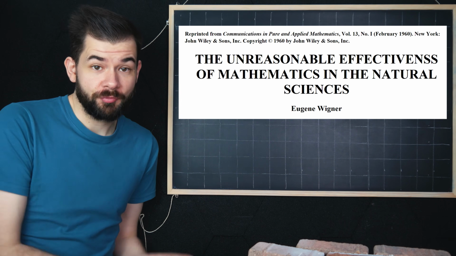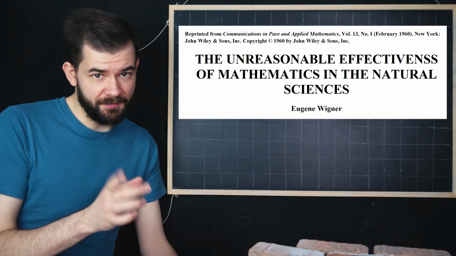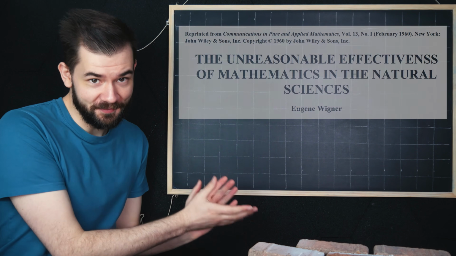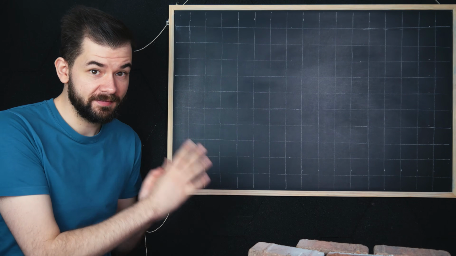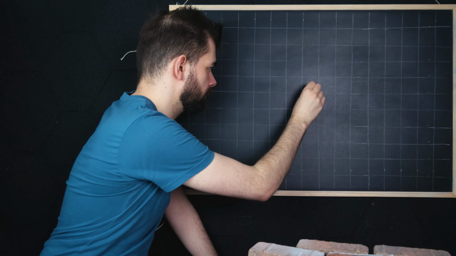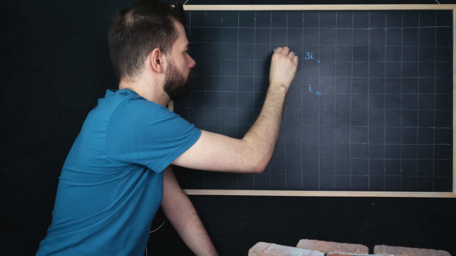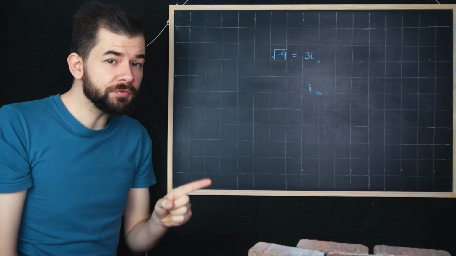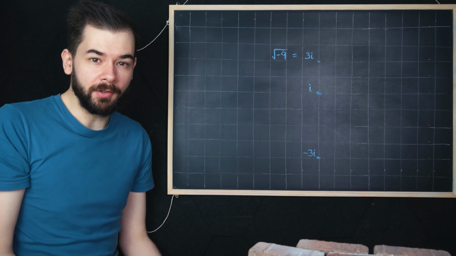Eugene Wigner once described mathematics as unreasonably effective in the sciences. There's an argument to be made that complex numbers are unreasonably effective in mathematics. Firstly, let's complete our number system now that we're happy to accept all kinds. We can take multiples of i, and they can be thought of as square roots of other negatives. Root negative 9, for example, is 3i. Also, it's minus 3i, so we can have negative amounts of i as well.